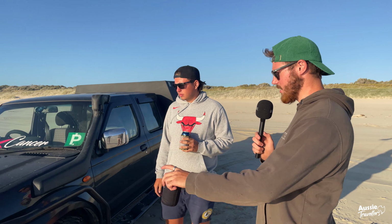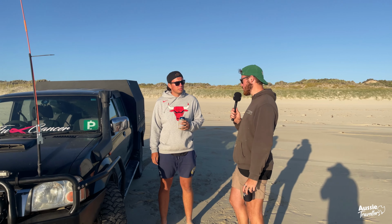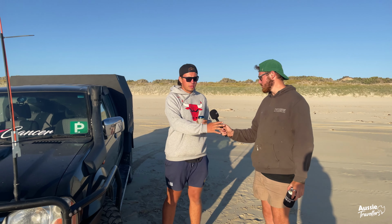I would never consider getting a ute without them now. All right, Kean, coming around to the front here, I noticed you've got the snorkel and the UHF radio. What's the go with those, and would you ever consider upgrading those in the future?